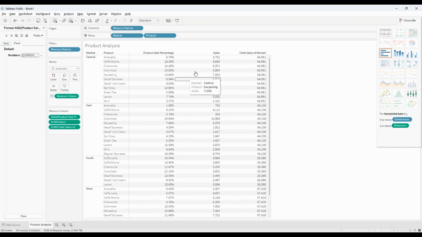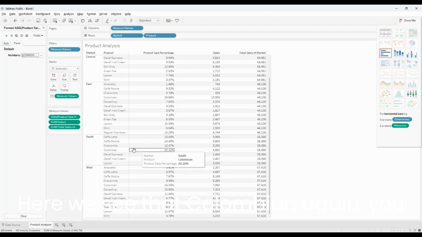We don't have to perform the calculations, but having this, we can just see there's a tough competition between these two. And then if we see the east market and Colombian, it's accounting for 1/4 of the total sales of the east market. So this product is the driving factor of the east market sales.